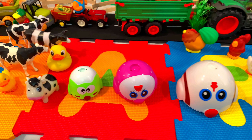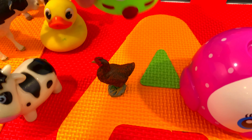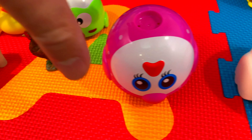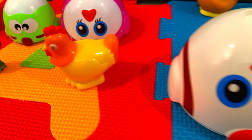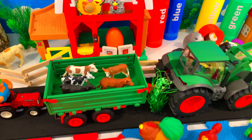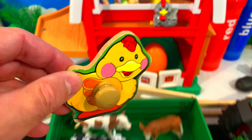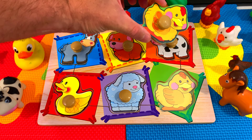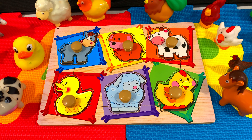Let's see if we can find another puzzle piece. Let's see what's underneath this egg. That's not the puzzle piece, but it's a chicken. And it's another chicken. No, that's a sheep. Let's look around here. Here it is — it's another puzzle piece. Chicken! Let's see if we can find where the chicken goes. Here! Great job!